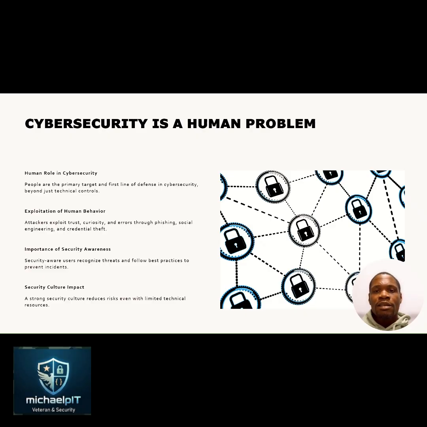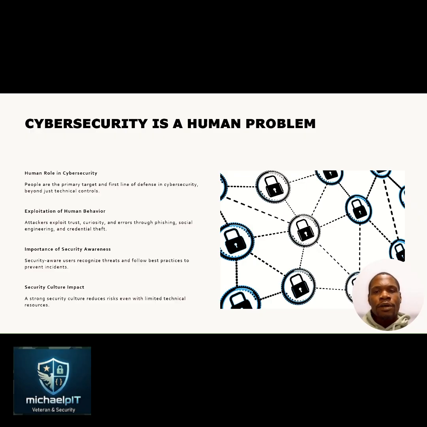Behavior often has a much greater impact on security outcomes than system design. Even the most perfectly architected network can be compromised if the user bypasses the control because it's annoying. Conversely, a strong security culture where people talk to each other and report anomalies can keep an organization safe even with limited technical resources.